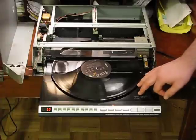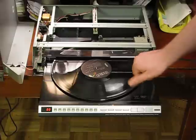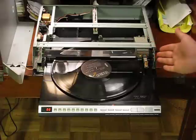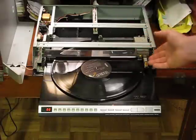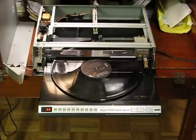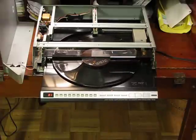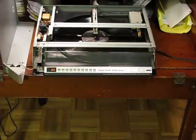Next to that is the DP adjust or drop point adjust. Use a little screwdriver, turn a little potentiometer in there. It will actually change the drop point, so where on each auto-detected track the needle is going to drop. So if it's not dropping right at the track break, you can adjust that a little bit. But since everything's working, we'll just close this up and start off with what is called automatic playback.